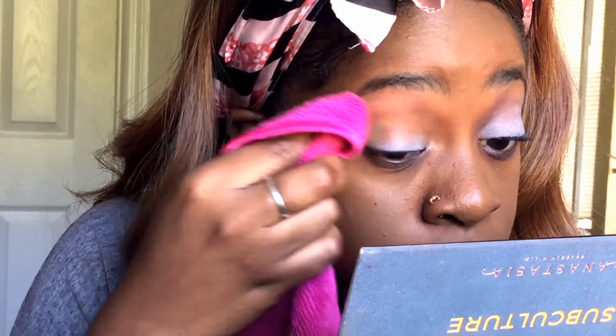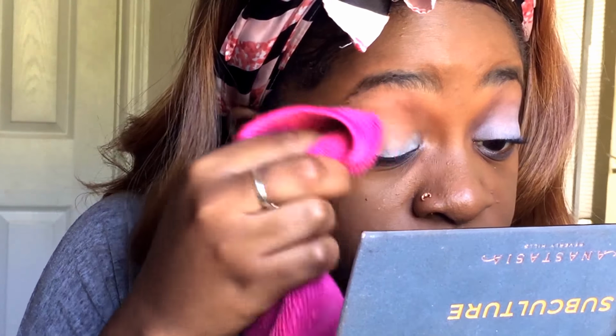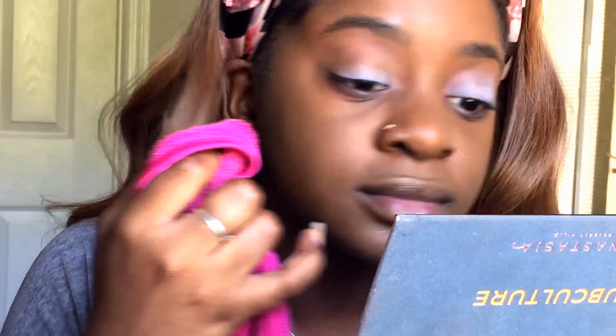Oh my god. I picked up the wrong color, guys. So I picked up the wrong color. I picked up Untamed by accident. So I'm gonna wipe my brush as clean as I possibly can get it. I'm just gonna wipe it away with this towel. It's like a makeup eraser. So that's what I'm gonna do. I can't believe I did that.